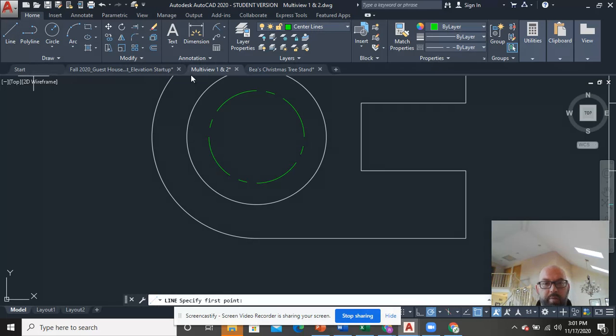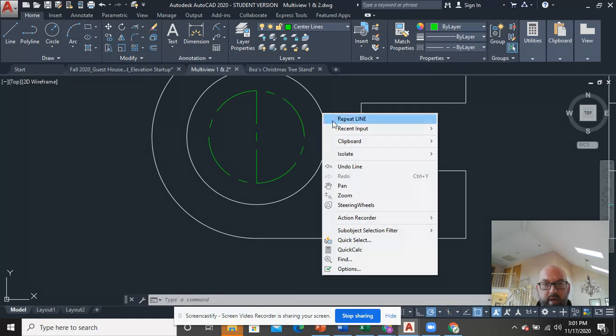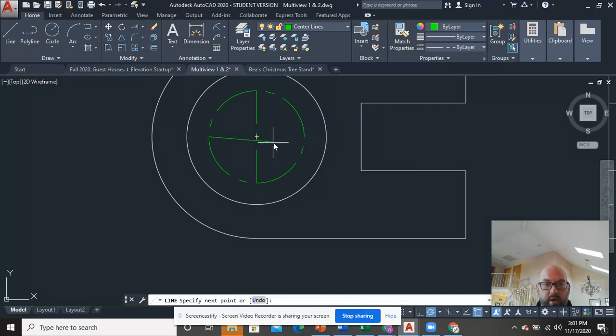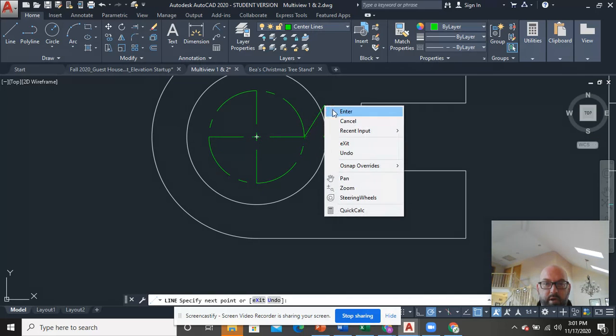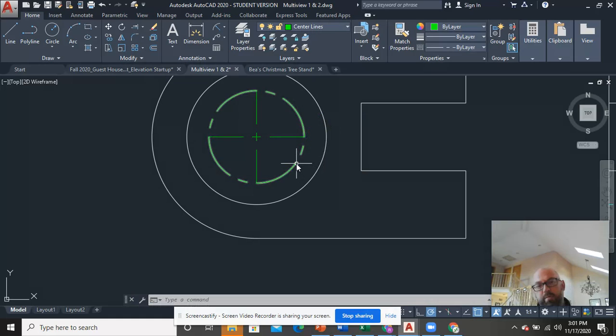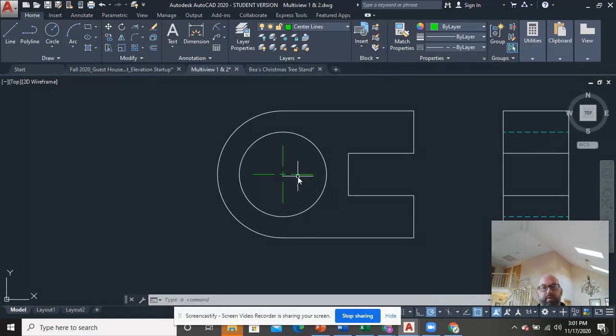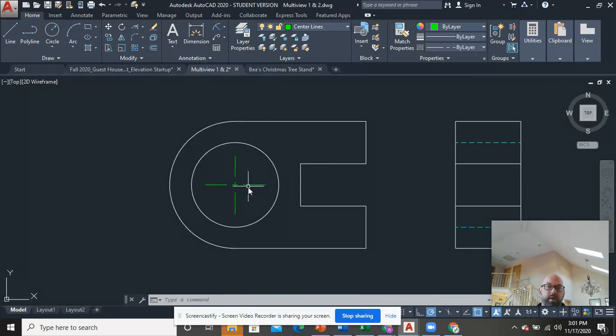Okay. What I'm going to do is grab a line, and I'm going to come down here from that point to that point. And I'm going to come from this 9 o'clock quadrant to the 3 o'clock quadrant. This is giving me that X marks the spot. And when I erase that circle, I have a series of center lines, right? And this is good. The other thing is, when we dimension, we never dimension to the edge of a circle, okay?